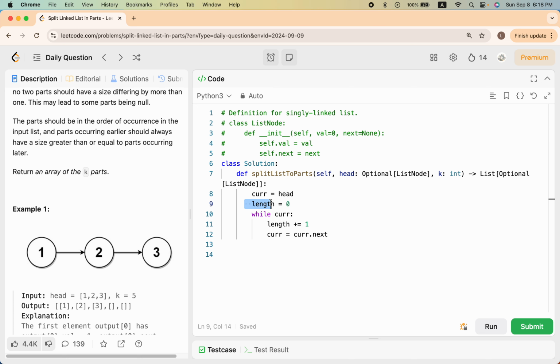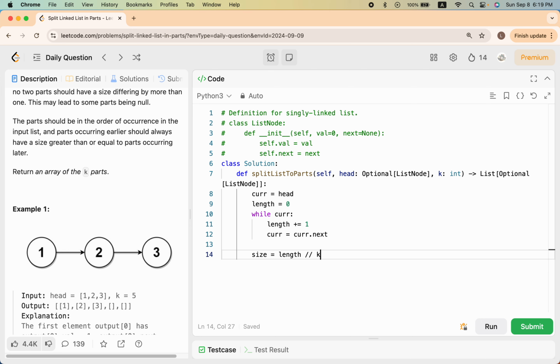Now that we have the length, we can start finding out the size we want for each part. So size equals length divided by k, using integer division, and then we find out the size needed for each of them.